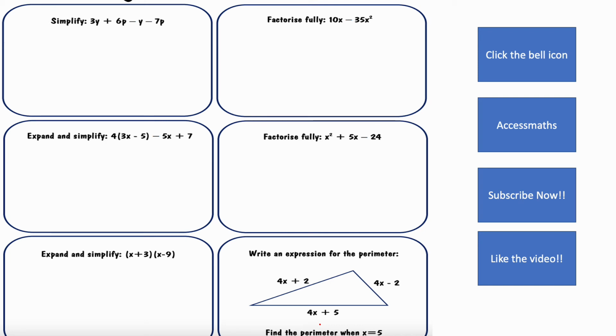Hi, welcome to this skills video looking at GCSE exam style questions for the higher tier and the foundation tier. This is looking at A01 type questions, where we look at some algebra, but all of these questions are exam style questions that will probably 100% certain appear on your GCSE paper, whether you're doing higher or foundation, because they are like a crossover topic for AQA, Edexcel, and OCR.